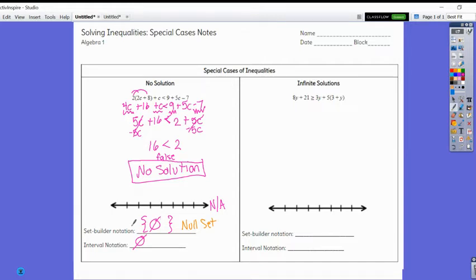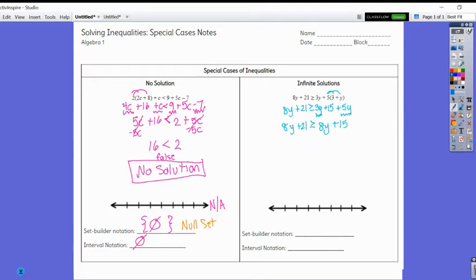If we go ahead then and take a look at the infinite solutions idea, let's solve that inequality. I'm going to have to distribute that positive 5. That'll make a positive 15. And then 5 times the y makes positive 5y. Bring down everything else, the 8y plus 21 greater than or equal to, and the 3y. Combine like terms where we can. So a 3y and a 5y gives me 8y there on the right. Keep that plus 15 with it. And bring down the other side, 8y plus 21, and it's still greater than or equal to.